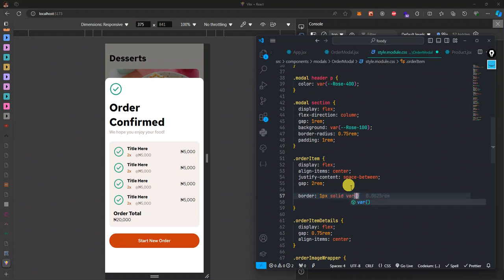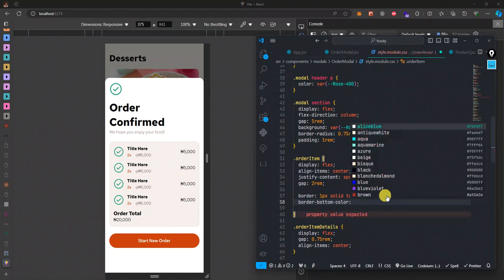Solid is going to be... our rows, is it 100? I don't know. But now it can't be like that. It will apply to all the sides, so it's going to be transparent. Or it's only the bottom, apply border around everything. But I only want the border bottom color. And that's the reason why I put it around everything, so that the space can be equal.